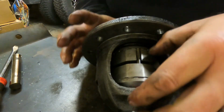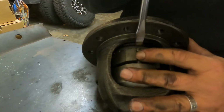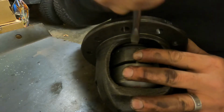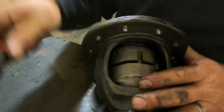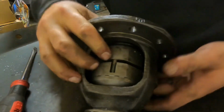So now we can take this, maybe just a little easier. I'm going to try with the screwdriver this time. See if this makes it any easier. Watch your fingers. Try not to damage this. Oh yeah, much easier. Push it in there. There you go. Spin this around now that we've got 3 out of the 4.